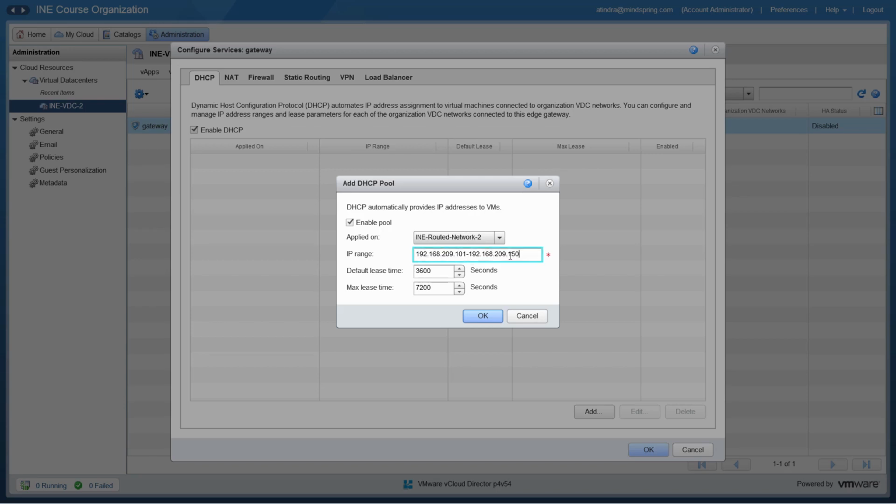So we have a pool of addresses from .101 through .150.